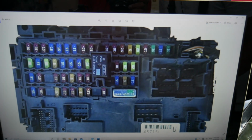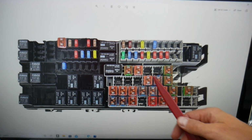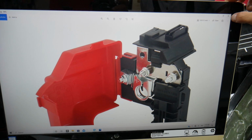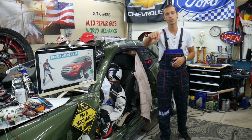So guys, by the way, you have all kinds of different fuses, relays, circuit breakers, and check under the hood. It's even more complicated, and you even have some special fuses, like this one right here. One time we needed a replacement fuse, we couldn't get one, and we were stuck in the middle of nowhere because of that. We recommend buying some and putting them in the glove box for peace of mind.